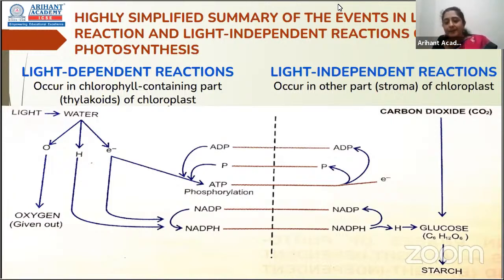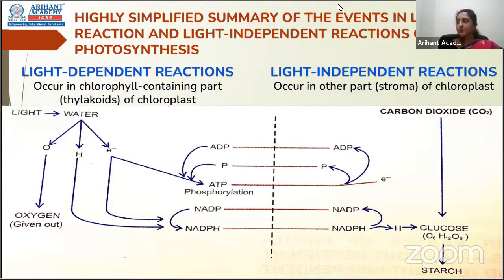Now come to the light independent. Now come to the stroma, towards the right side. So you can see that the NADPH releases its hydrogen and reconverts back into NADP, and then it will go back to the thylakoid and again carry out another cycle of photosynthesis. So this hydrogen is going to reduce the CO2 to C6H12O6. At the same time, the ATP which pushed the NADPH out again splits back into ADP, inorganic phosphate, and electron. What does this electron do? This electron helps to reduce the carbon dioxide. Gain of electron plus gain of hydrogen is reduction.